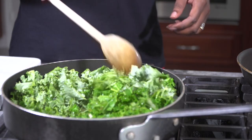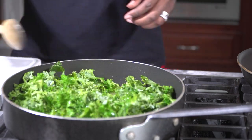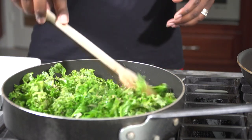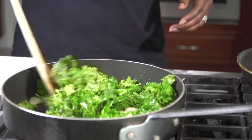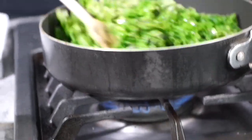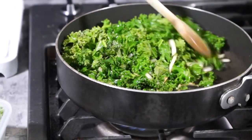So I'm gonna let that saute down. Turn this down some. As this kale cooks down, I'm going to add a little bit of seasoning to this kale. This is just complete seasoning. You can buy the complete seasoning in any grocery store nowadays. They even sell it at Costco. Complete seasoning is absolutely delicious. It has salt, pepper, garlic, parsley mixed in powder form. It's a really good seasoning to have for adding that extra flavor to things. It does have salt in it, so if you're using salt, don't add too much of either. Kind of balance it out.